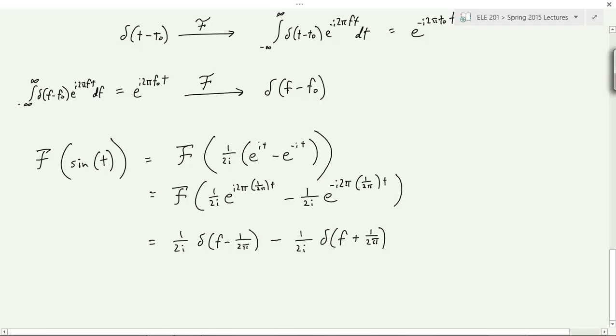So you see that we now have taken a periodic signal, a simple one, sine, and we have a Fourier transform of that. It's made up of delta functions. Because sine is a real sinusoid, it has a positive frequency and a negative frequency component. Here are the frequencies. This sinusoid has a frequency of 1 over 2 pi, and it turns out the delta functions are going to occur at 1 over 2 pi and negative 1 over 2 pi for this. Cosine would be similar, but the constants would be different.